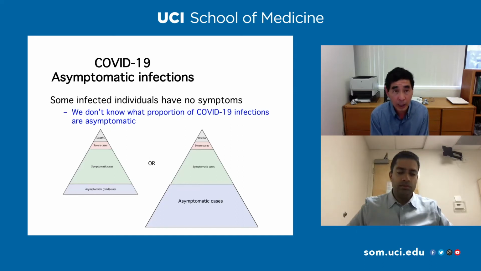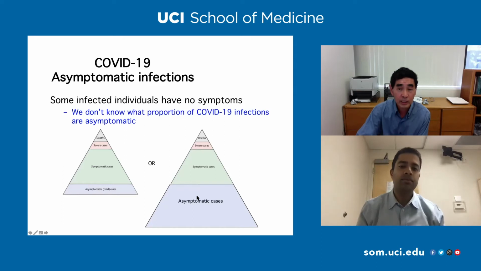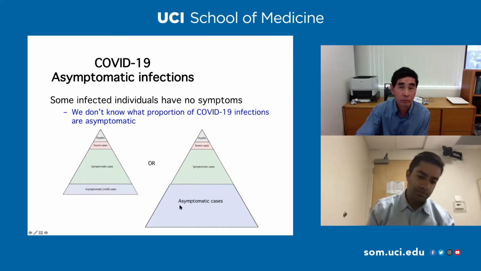Dr. Khan will talk about how we can identify these individuals. But this matters because with the case on the right, with a large number of asymptomatic cases, it would indicate that there are many more cases in the community that we don't yet know about. But it also could indicate there's much more immunity, or potential for immunity, in the population. So this is an area of intense interest and a lot of investigation to see how many asymptomatic cases there are relative to the symptomatic cases.